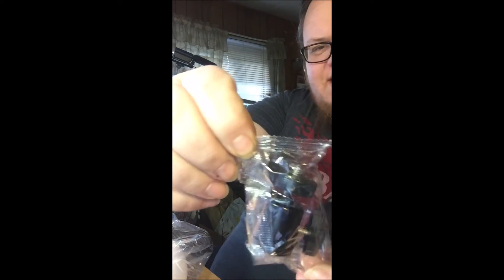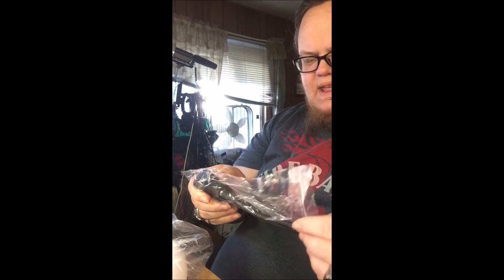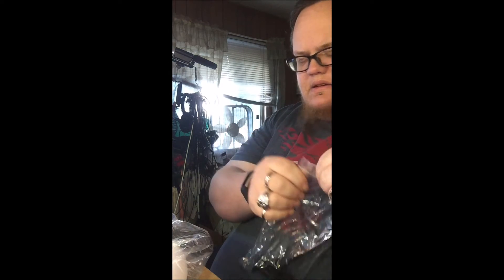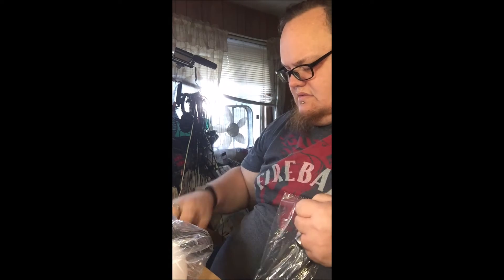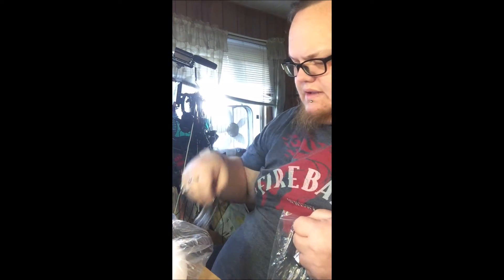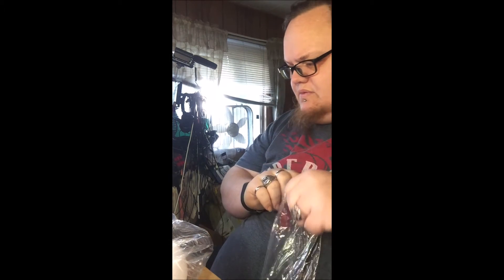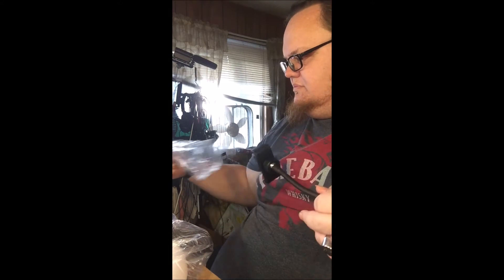It's interesting how they packaged that — I appreciate the packaging, but it's kind of unique that they would package it that way, while none of the other parts came like that. They all came in little baggies. This phone clip came packaged differently too. I don't know why they wouldn't just put it all in bags, but whatever.